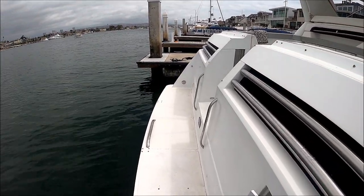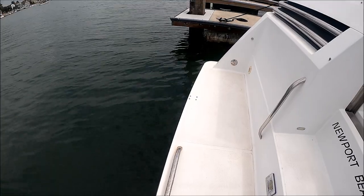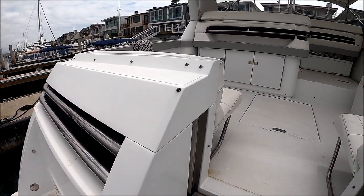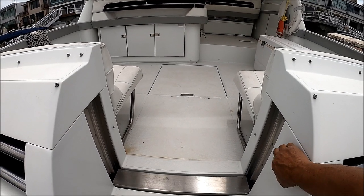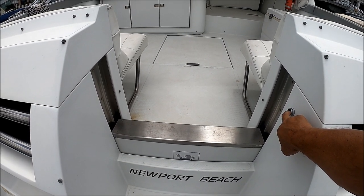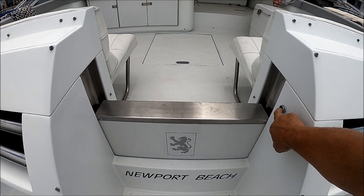Let's step aboard. Once aboard Baron, we see we've got a grab handle right there, and right under that we have a boarding ladder — three steps, nice and wide. Here's an awesome feature: we have an electric — actually a hydraulic hatch right here. And here we can see the name Fast Brake.